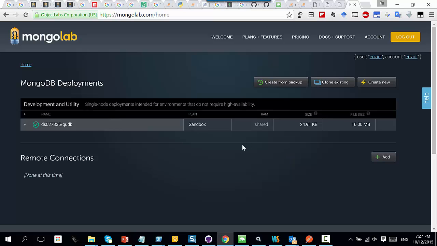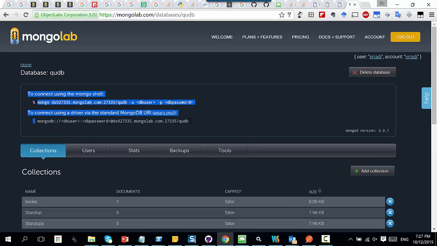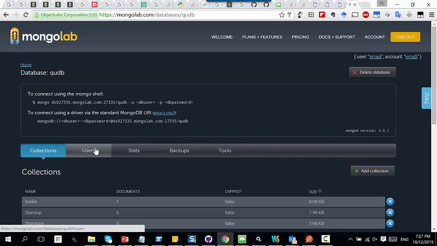You can access it. They give you this URL you need to put in your program. Unfortunately, it didn't work here. Maybe they are blocking some of the ports. So in here, if I use my username, my password, this is the server name and the port, and this is my database name, I should be able to connect and store documents there and bring them back. I will try it from home. I'm sure it will work.